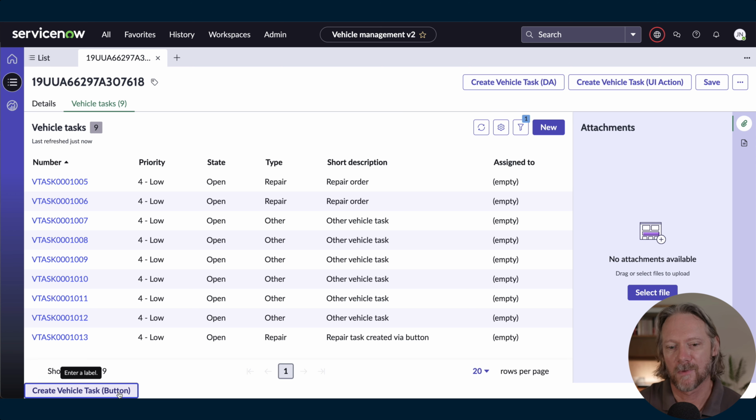And this time with a short description that reflects the client state parameter that we populated when we clicked on that button. Okay. So then if we wanted to, as I mentioned earlier, we could have a separate button for creating a repair task, another button for creating a maintenance task, however you want to implement it. It's just a very simple demonstration, but hopefully you get the idea about how we can manipulate values for the buttons that we are clicking on.